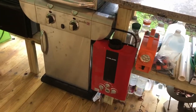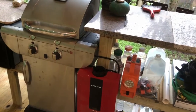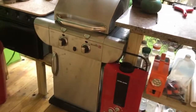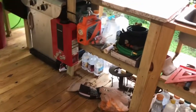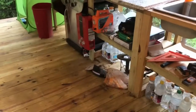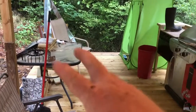So hopefully, with all the propane stuff right here and all the stuff that needs to use water right here, we're hoping that we're going to have running hot and cold water at the sink, as well as having our stove and oven and all of that running right here. So once we get that set up, I'll make an update on that. But this is hopefully going to be our outdoor kitchen area, and now that the oven's finally moved, it had been sitting on this table, so that's great.